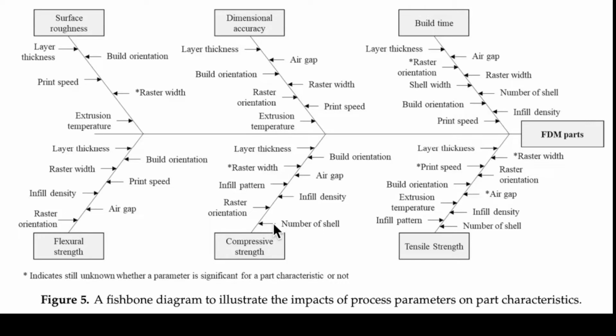Now, what are my recommendations? I would recommend that moving forward, depending on what you're trying to do with your printer, whether speed things up, lower costs, lower energy usage, etc., create your own experiments and see what that print parameter is doing for you. It might be printing quicker, but is the part weaker? Or is the part stronger? Is the surface quality not exactly where you need it?